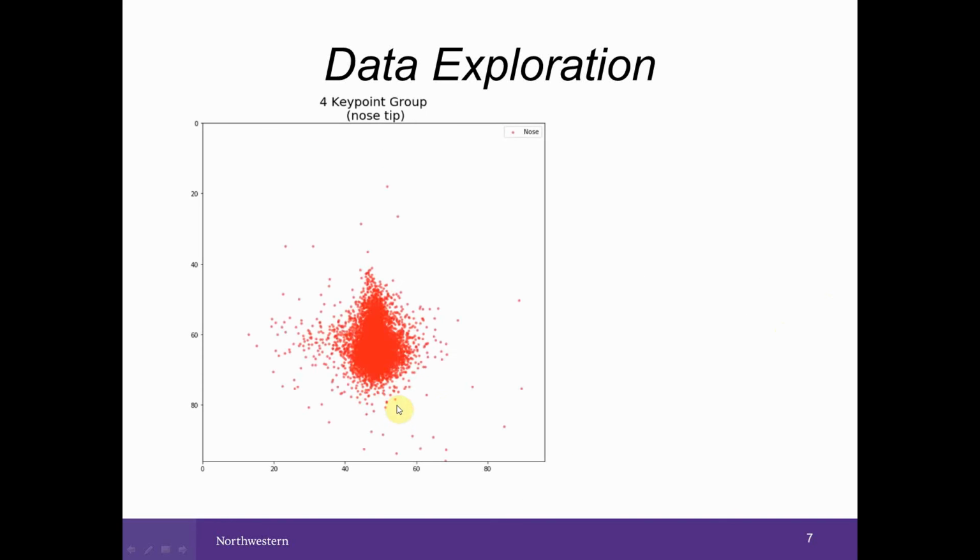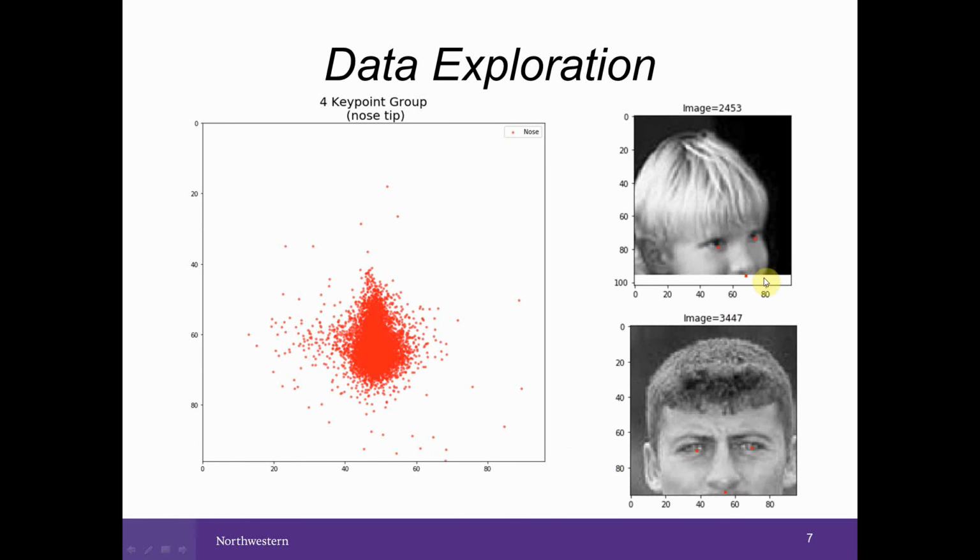This is the nose distribution, again focused in a general area, but some are kind of strewn about here, and even some really, really low. So look at some of these right here. The image isn't centered, and it even completely clips off the people's mouths. So this would be one of those things with some of the missing data. There's no mouth information here. There's no way you can even possibly guess as to what the mouth location is or looks like, because it doesn't exist in these pictures.